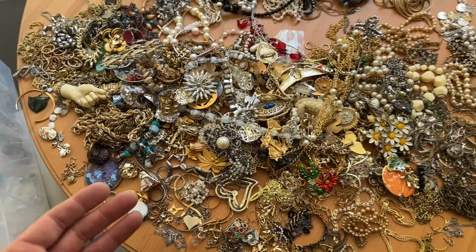Some really cool ceramics. This is a Royal Copenhagen piece here, just a little saucer, and several things that I've just been holding on to. It's not ideal for me to sell this stuff. I was actually holding on to this to put into the antique store I had been selling at. Unfortunately, that antique store was in Biltmore Village along the river. So you probably know, without me telling you, that place has been destroyed.